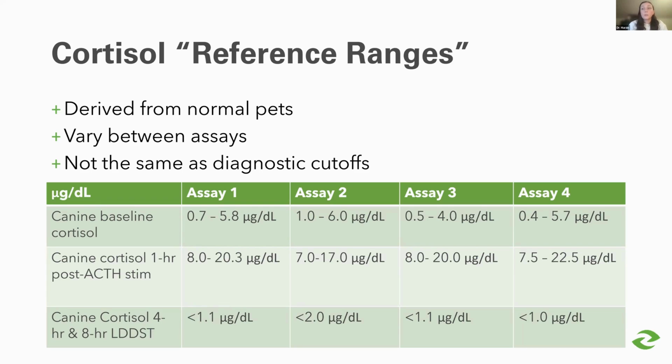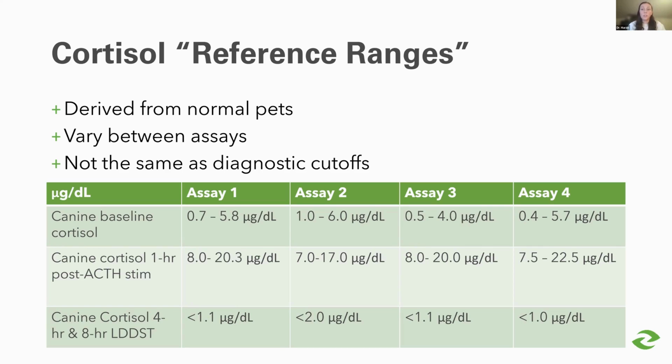As already mentioned, serum cortisol concentrations naturally fluctuate throughout the day in response to a wide variety of physical, inflammatory, neurogenic, and emotional stimuli that are poorly understood. Unfortunately, this has complicated determining even normal reference ranges, because we know that cortisol levels vary within pets over the course of an hour, a day, a week, and then there's even more variability from dog to dog. So here we have a table of the reference ranges reported for 4 different assays of cortisol, which are very similar but still slightly different across the board.